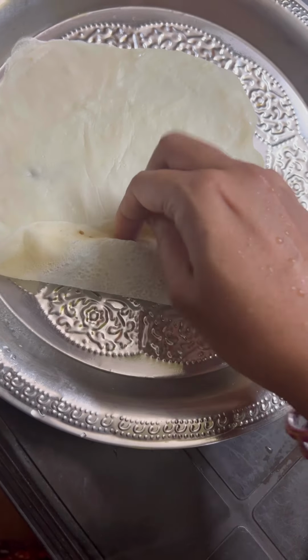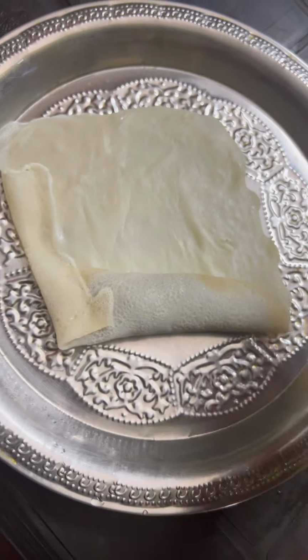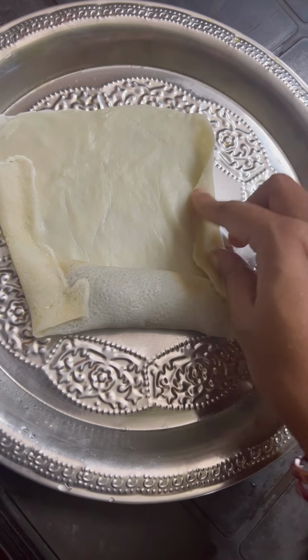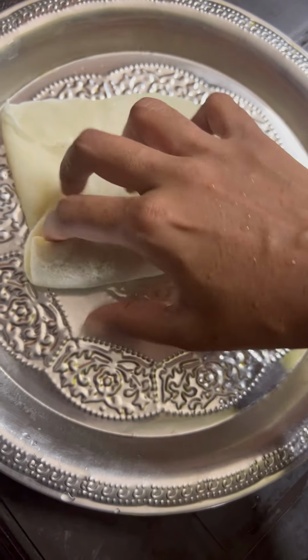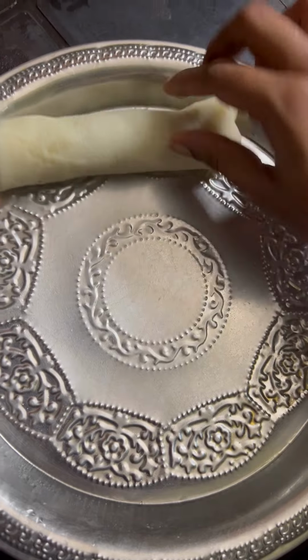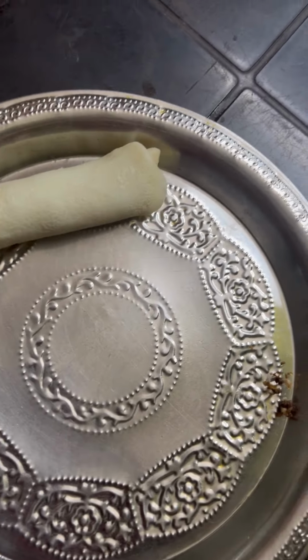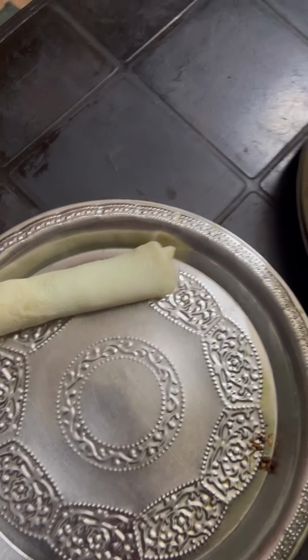After this is done, we have to make a roll. So we have to make it like a burrito. Now I'm doing this with one hand, so it's not becoming. Otherwise you have to just roll it from the side so it becomes, and it doesn't fall out. ओके शौरमा जैसे करना है पूरा, नहीं तो जब एक जगह पे बाइट करेगा तो दूसरी जगह से निकल जाएगा. So you have to do a roll like this. AlleBelle, we call this AlleBelle.